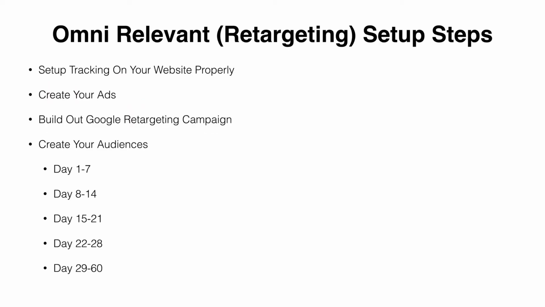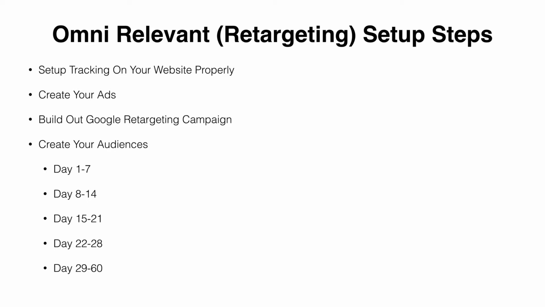So when you go and you actually set this up, I promised I'd give you guys some training on how to set this stuff up. You got to make sure first and foremost that you set up tracking on your website properly. I can't tell you how many times we onboard a customer and 95% of their tracking is wrong. What that means is we can't track when they get a website lead. We can't track when they get a phone call lead. And we can't track the sources of leads back to any specific type of marketing. Which ad worked, which creative worked, we have no idea. So first things first, you got to get your tracking on your website set up properly.